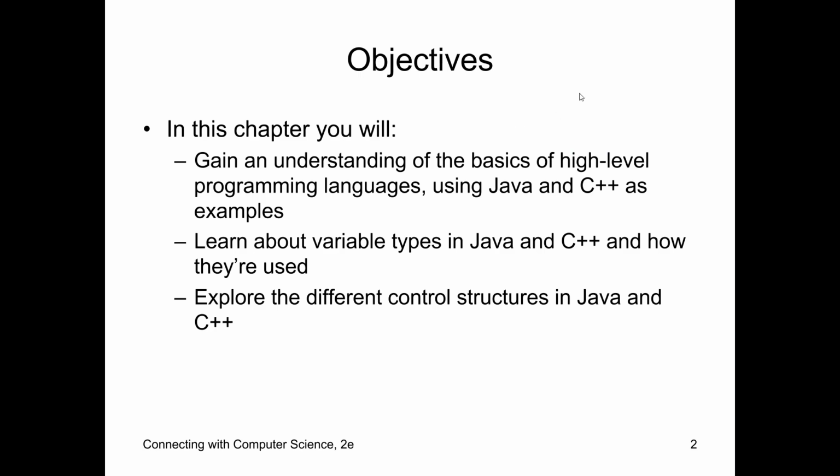So in this chapter, we're going to just get, again, a high level. I want to stress this is a high level programming language. And we're going to use Java and C++. Now, there are other programming languages out there. For instance, C# from Microsoft, which is a very strong programming language. And also Python, which I want to take a second and discuss.